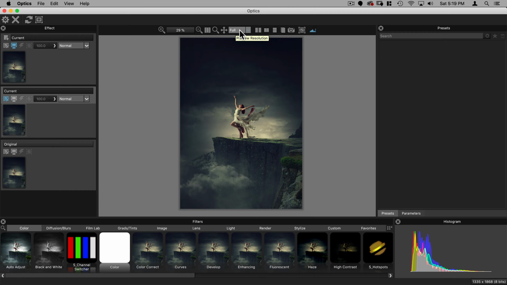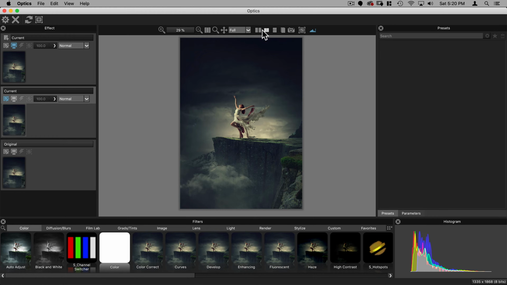So this allows you to adjust the resolution of the effects. So this is just the preview. It won't affect the resolution of the effect when you bring it back into Photoshop, but it does make it faster. So if you have a slow computer, you can put it on 1K instead of full. I believe full is 2K. So just realize all the effects are being done at 2K resolution. So that's something to consider.